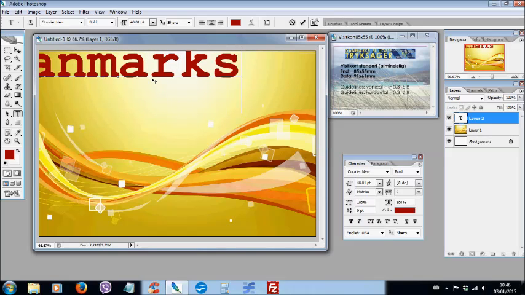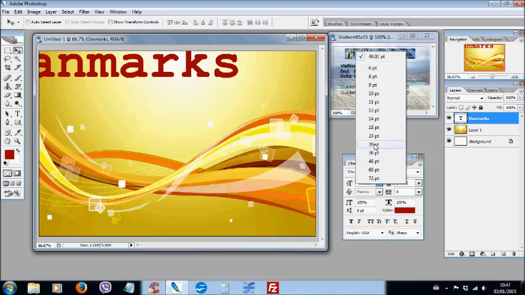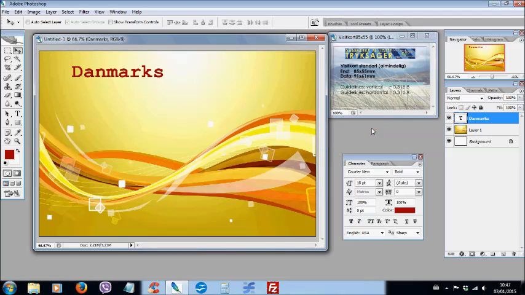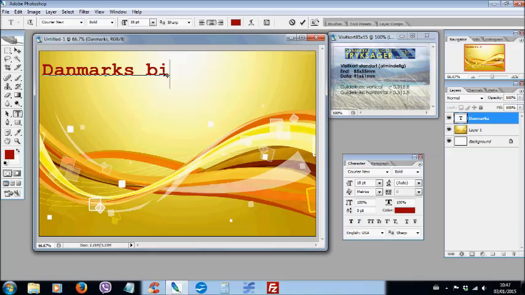We stop here and go to the paragraph window, and we adjust it to 18 points, which is a typographic measurement, and then we start to write further.